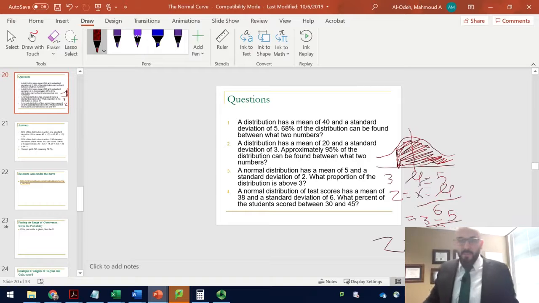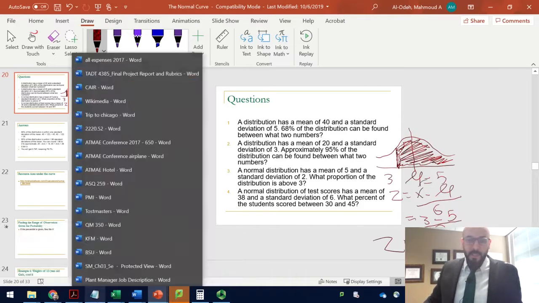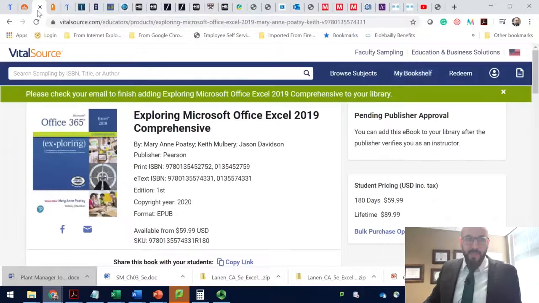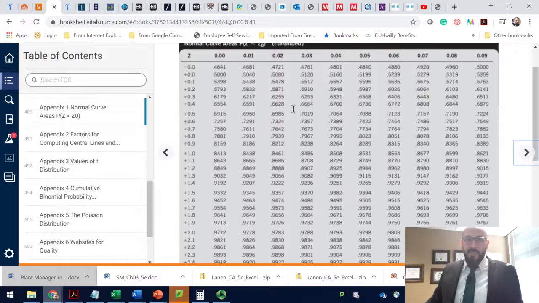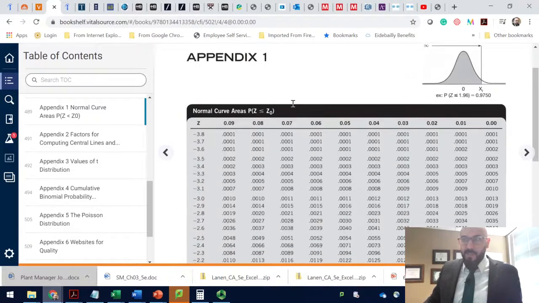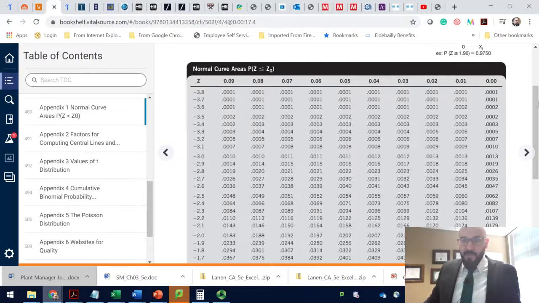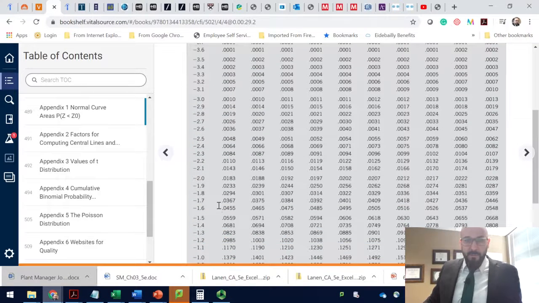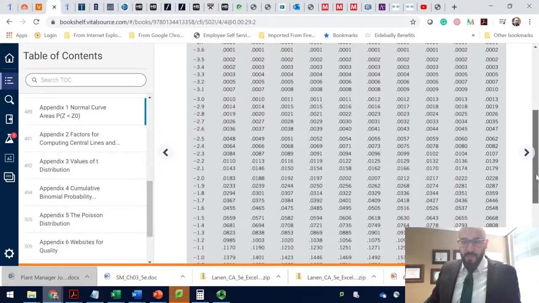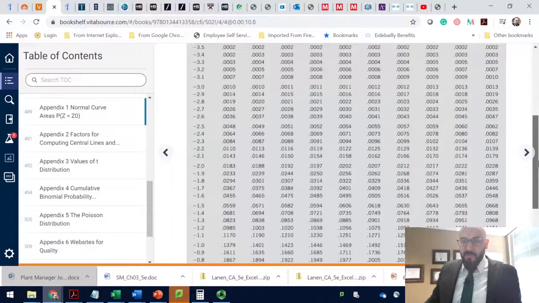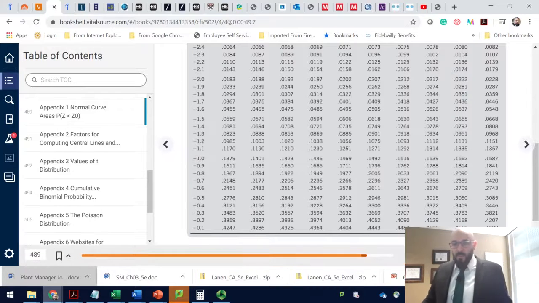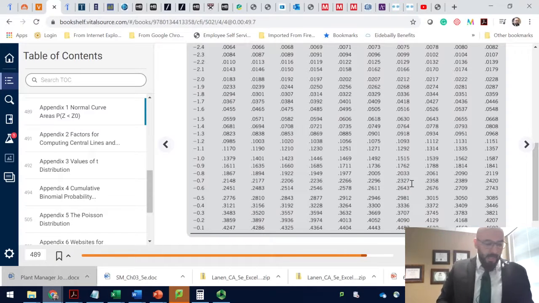What would be the next step? The next step would be going to the appendix, the z-table. And this could be found at the end of the textbook. Or you could find it anywhere online. Just Google the Z table. So now the Z score, we have it to be negative 1. So in appendix 1 of the textbook, which you see now in front of you on the screen, go down to minus 1.00. That would be in the far left column. So the number would be this one, 0.1587.